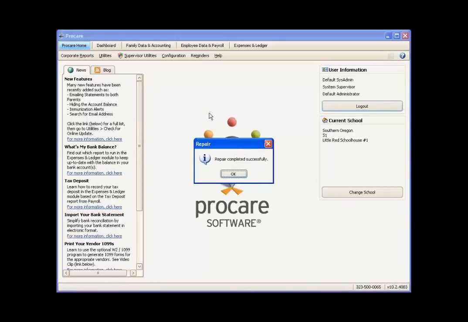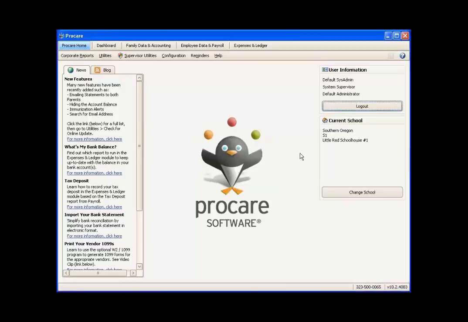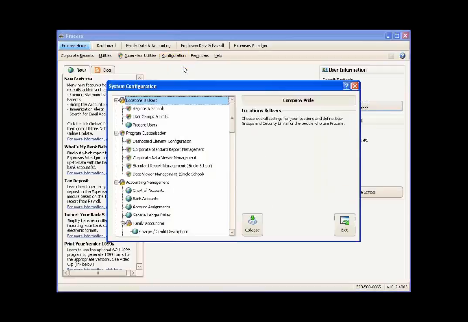All right, so now I'm just going to say everything's okay. Now I want to cover a few of the key things about the conversion process and what you do next. So I've got it converted, but I have a little work to do. And I want to point out some key configuration things that you'll want to look at. We don't necessarily have to do these things right at the start, but you should at least be aware of them. So I'm going to go to Configuration, System.